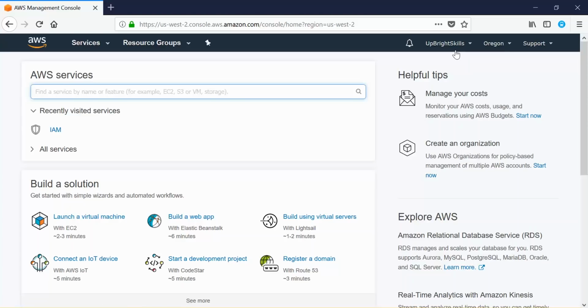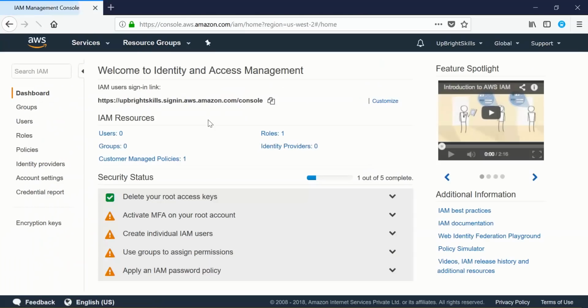So what we will do is we will first try to secure our root user. So how can we do that? First we will go to IAM. So here I am in the IAM dashboard. Here you can see the security status, which is showing one green tick mark and others are orange exclamation marks. This means this is not satisfying the security status.